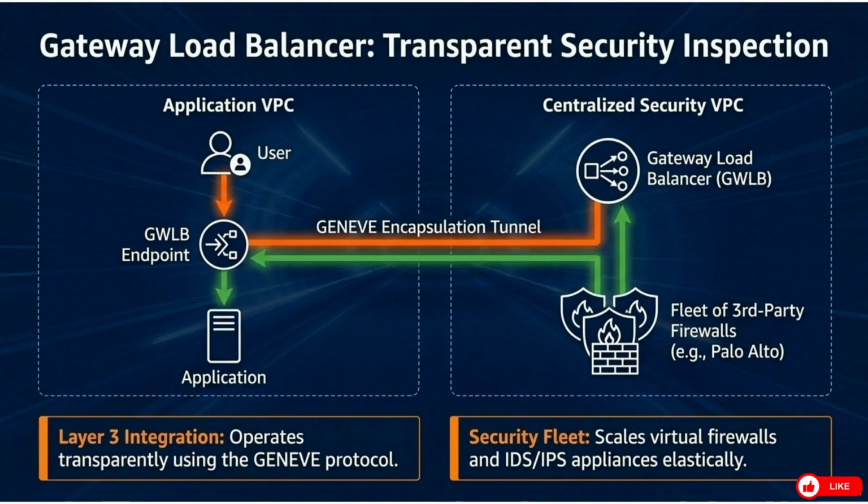Now let's move to Gateway Load Balancer. GWLB solves a completely different problem. Organizations often deploy security appliances, such as Palo Alto firewalls, Fortinet firewalls, intrusion detection systems, intrusion prevention systems. Traditionally, routing traffic through these appliances was complex. GWLB simplifies the process. Traffic automatically flows through security appliances for inspection before reaching applications. It uses Geneve tunneling technology to encapsulate and forward traffic. Think of GWLB as a traffic checkpoint, where every packet is inspected before entering your environment.